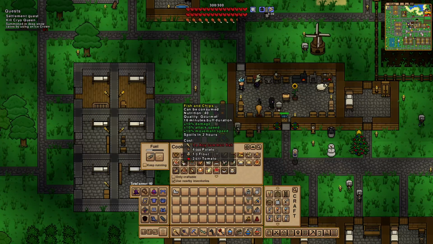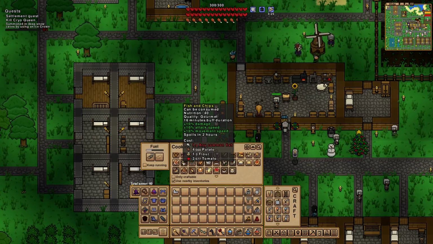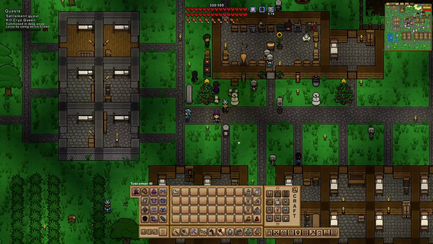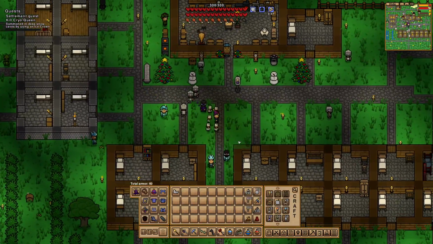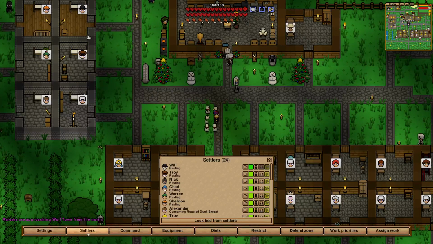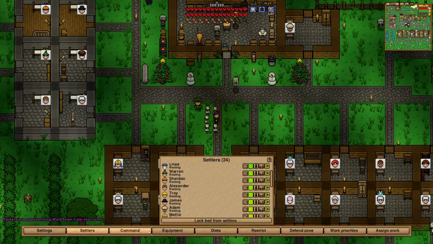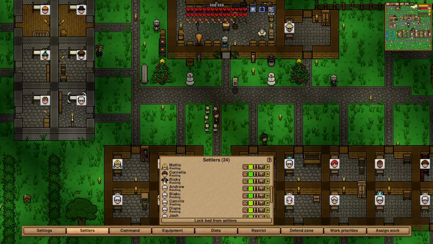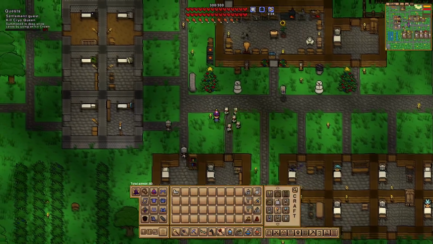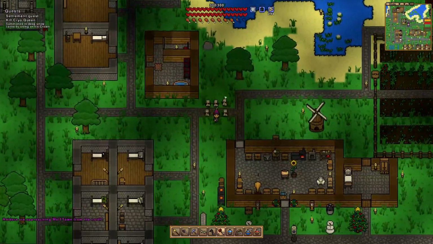Fish and chips. I don't have any common fish. Where's my fisherman at? My angler? Did he die? Huh. Raiders? Oh no. Huh. Looks like I did lose my angler. Oh no, there he is. Okay. Well, they're going to approach from the north.